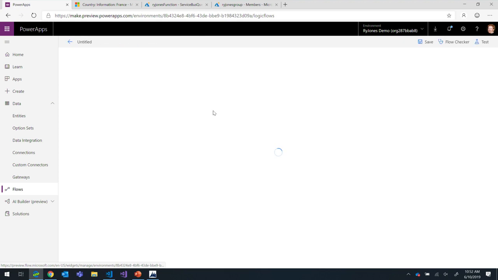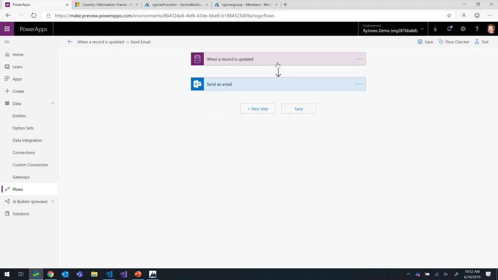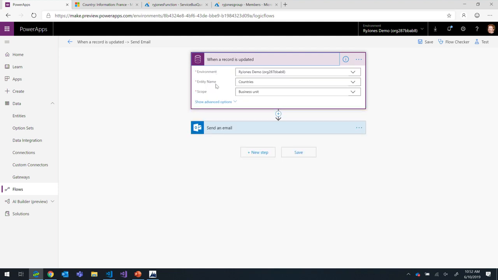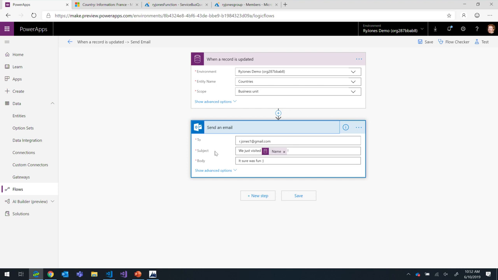If I take a look at this flow, what it does is it connects to my demo environment. It looks at the country's entity, and it is for when a record is updated. Here it will email me and say, we just visited such and such country, with a very clever body.